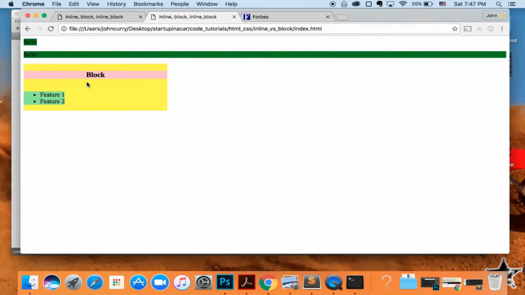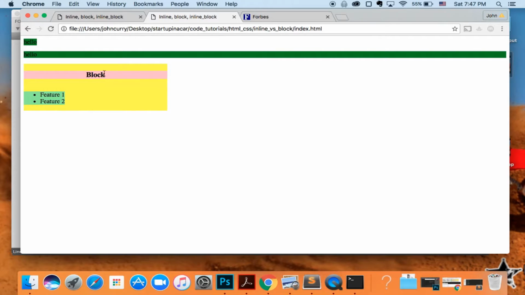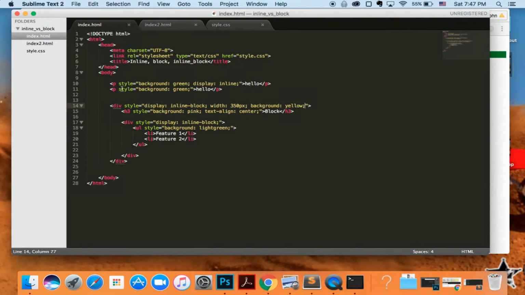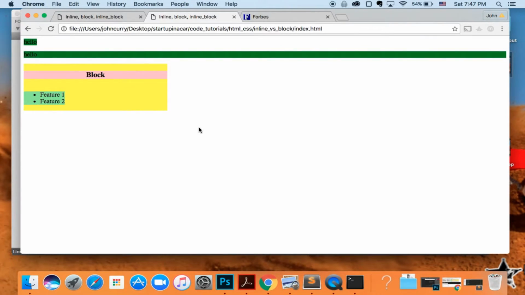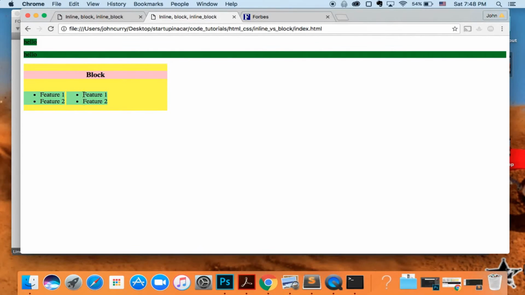So now our entire inline block is this yellow chunk, and everything inside it is within the yellow chunk div. So that's basically what we're working with here. If we wanted to make another list that goes next to it, we would want to do another inline block. So if we just copied and pasted, because it's inline block, it's going to share the space.